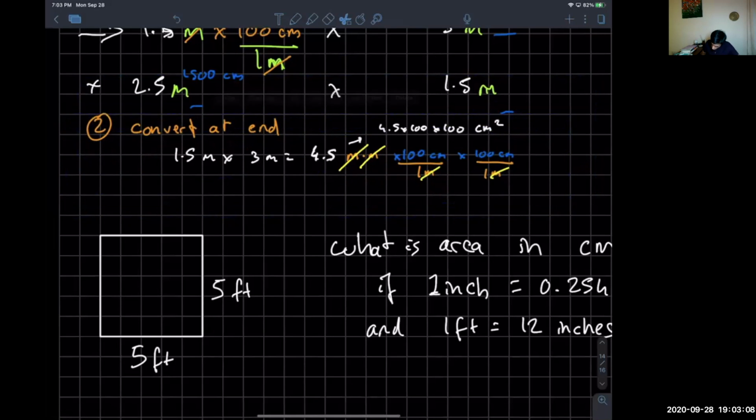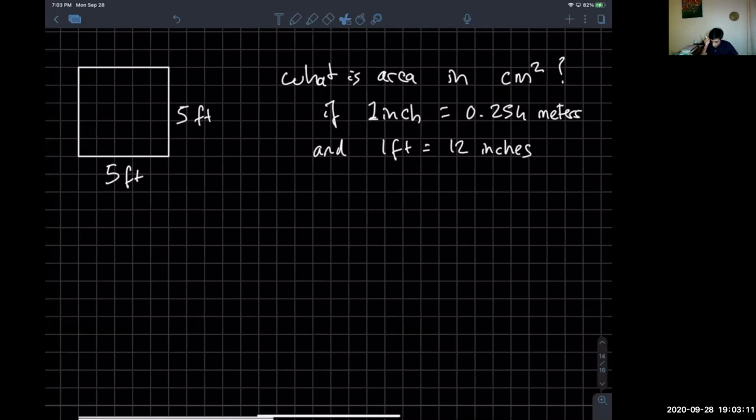Okay, all right, so let's do this one here. I really upped the difficulty in this one. So you have this square here with feet on the side, and you want the area in centimeters squared. So think about this. How can you do this to get the area in centimeters squared? Try to keep that approach of multiplying the units and the ratios so that the units cancel out. And I'll show you why that's really important. So let's do approach 1. Let's convert 5 feet to centimeters.